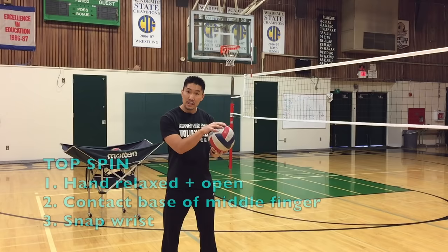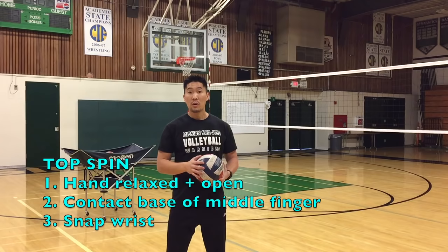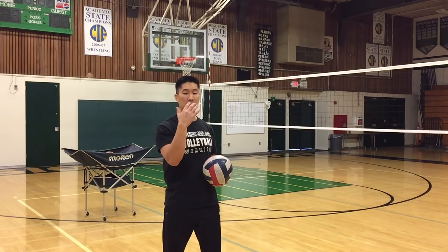Snapping through with your wrist will also help you generate topspin. When you're snapping your wrists, you want to make sure you point as hard and as fast as possible into the ground. And the best way you can do that is by keeping your hand relaxed. I can't emphasize that enough.